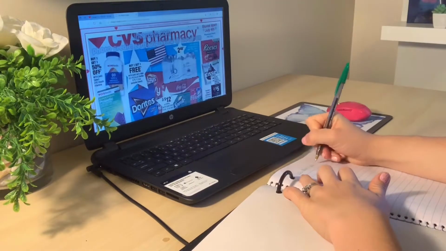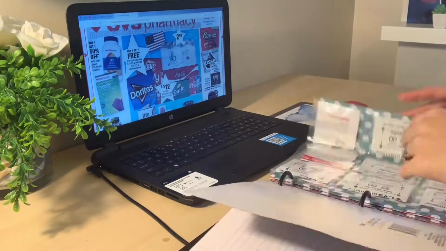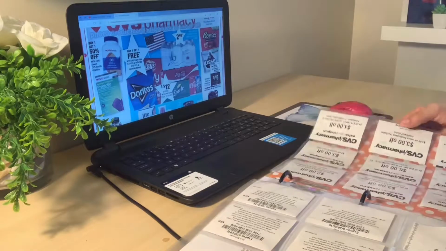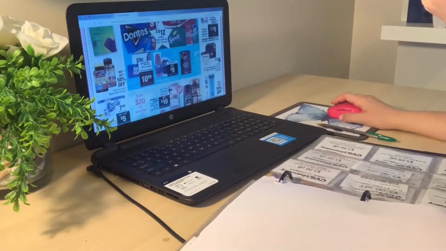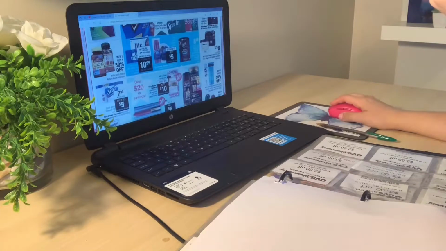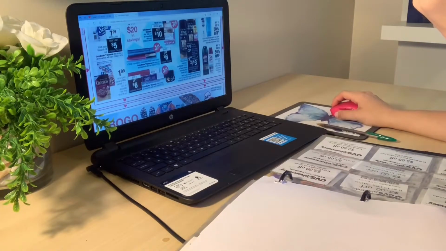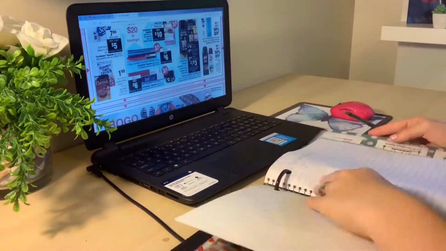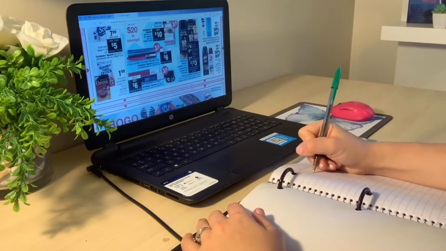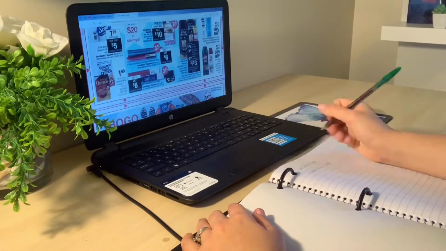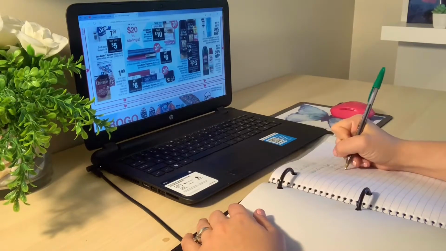Now, CVS itself does not release the ad for the next week until, I believe, Thursday of the current week. So I like to go ahead, pull that up, look through, try and match any of my personalized coupons with some deals that are going, and see if there's any manufacturer coupons that I can pair with that. And that's where having that little journal or notebook in the front of your binder comes in handy. That way you guys can just go through, try and make some deals for yourself, write them down.